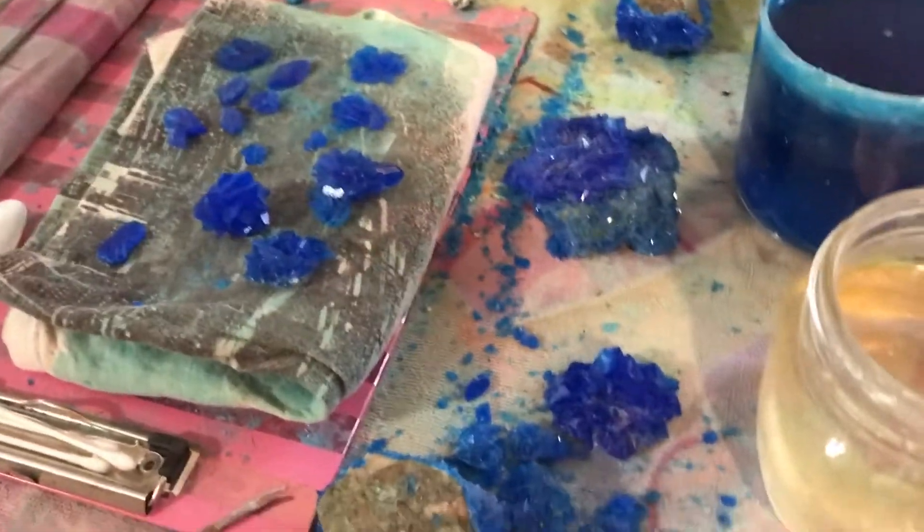It's been one minute with it in the water and I can already start to see the water getting a bit of a blue tinge. So far the crystal doesn't really look too melted. Let's take it out real quick and see what it looks like. Looks pretty because it's all wet, but you can see those crystals are still pretty sharp. You can also see the water starting to go blue, so let's put that back in and check on it in three or four minutes.